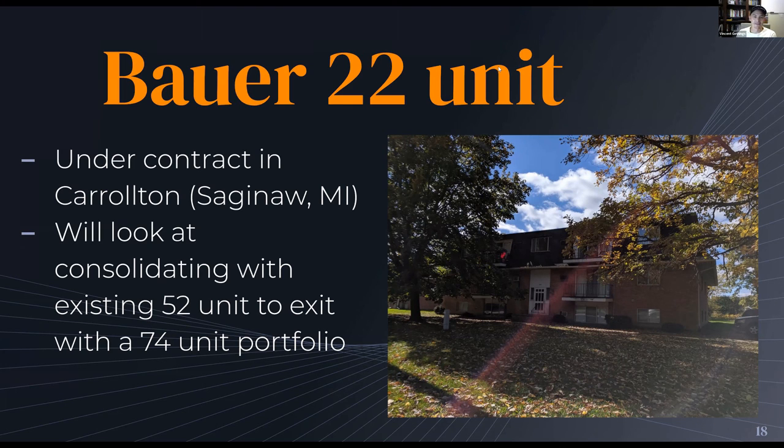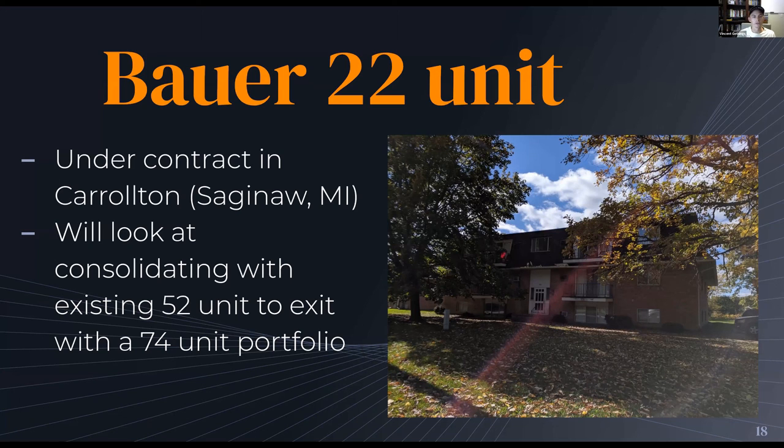We have a 52 unit property right in this town that we bought as a partnership. We're exactly that group of people that could take down a mid-sized multifamily without having to syndicate or do a JV structure. We just did a partnership structure and were able to take it down. But now when we're looking forward, remember, you're always looking at the exit, multiple exit strategies, thinking of who is going to be buying this property from you, as early on as possible. So you build your business plan to make this so appetizing for that next group of people that it's not really a question. They're going to be all over it.